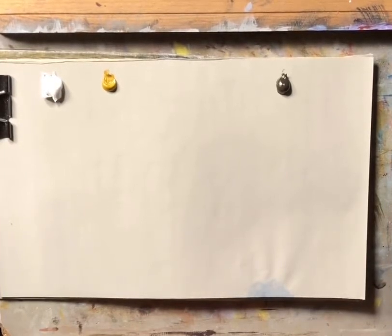Hello folks, today we're going to be making a quick video on how to mix a color that I often get requests as to how to mix, and that is a simple color, off-white. Off-white is the basis for a lot of ceramics, a lot of pottery, and I've been told that my off-white is more off-white than anybody else's off-white.